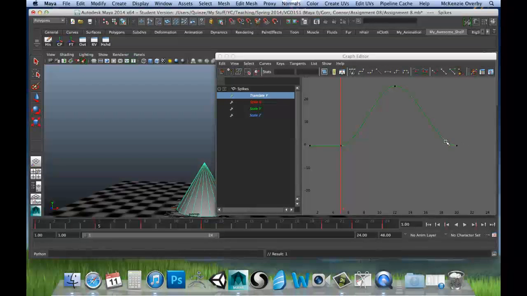Something of interest to note here is that anywhere that you're seeing a more flat line, a flattened out line, means that the speed of the animation is slowing down at that point, okay? There's not a lot of change happening. Anywhere that you're seeing pretty vertical lines, that's where a lot of change is happening, so the animation has a lot of speed at this point, okay?